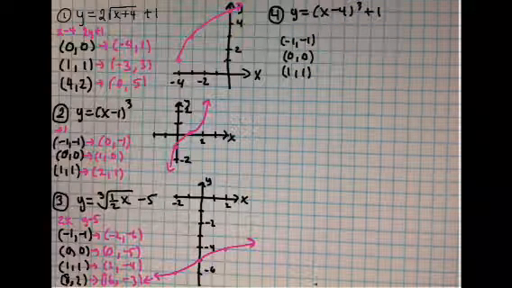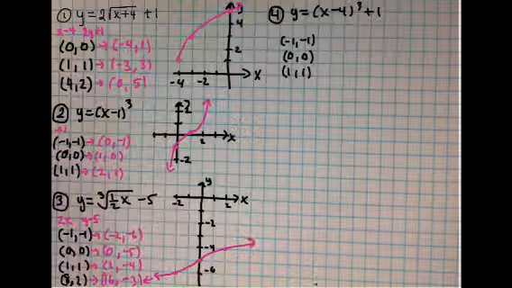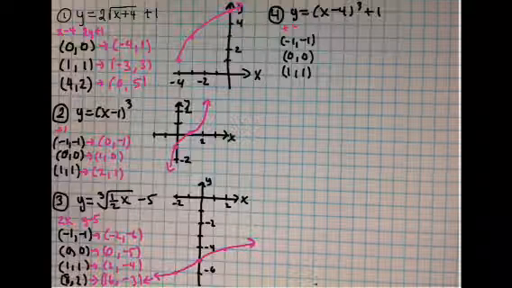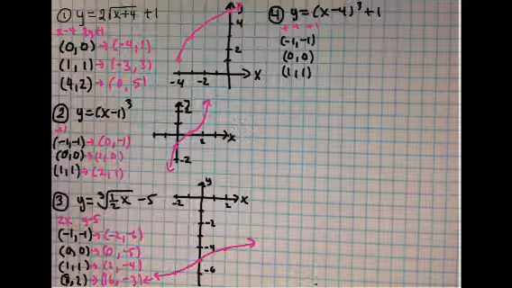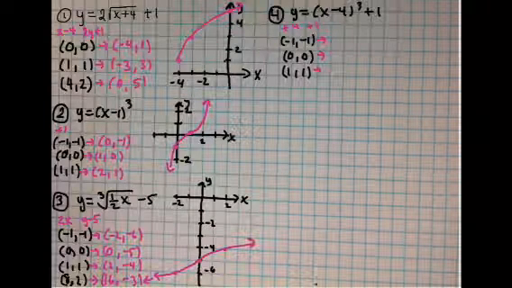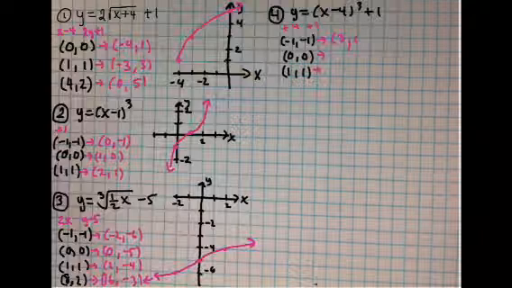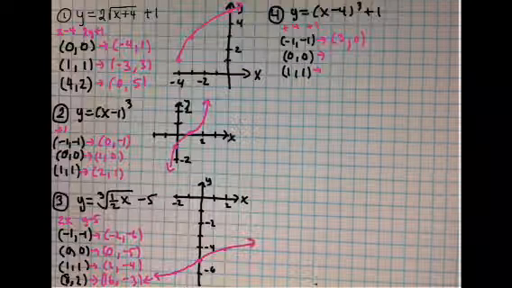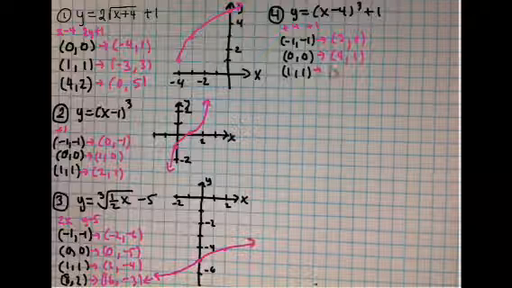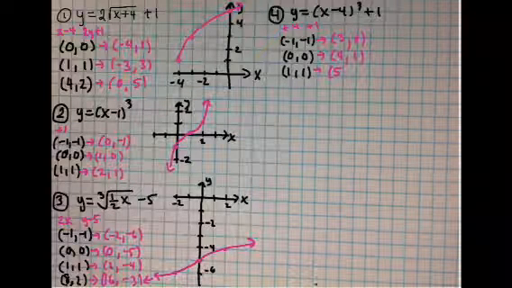Okay, so for number 4, I've got h is 4 and k is 1. A and b are both 1. So what that means is that my x is going to be increased by 4 and my y's are going to increase by 1. So we transform the points and we get 4 minus 1, 3, 1 minus 1, 0, 4 plus 0, 4, 1 plus 0, 1, 4 plus 1, 5, and then 1 plus 1, 2.